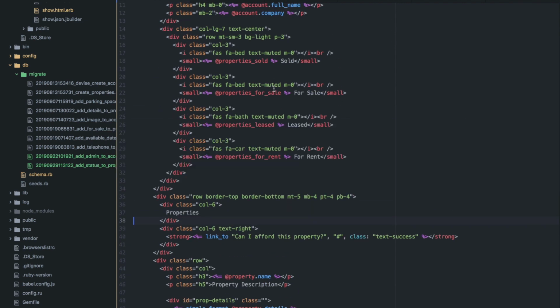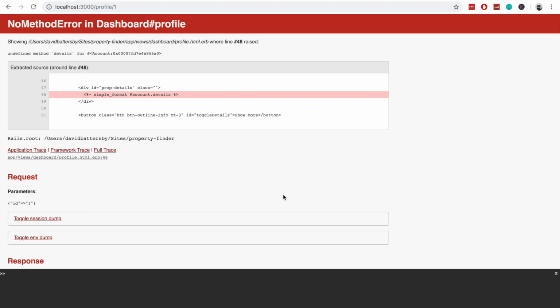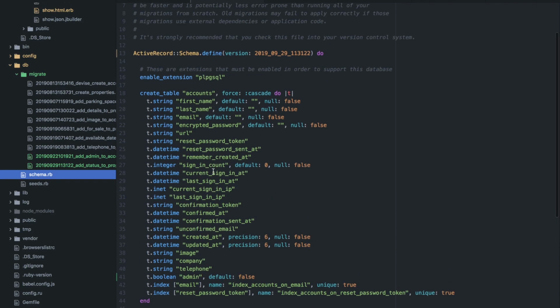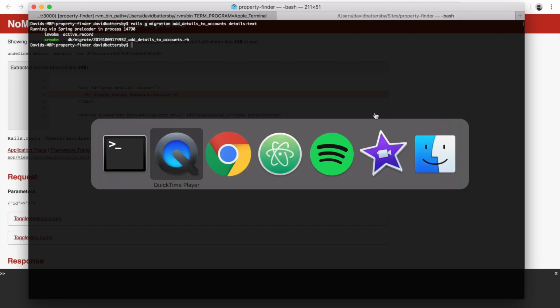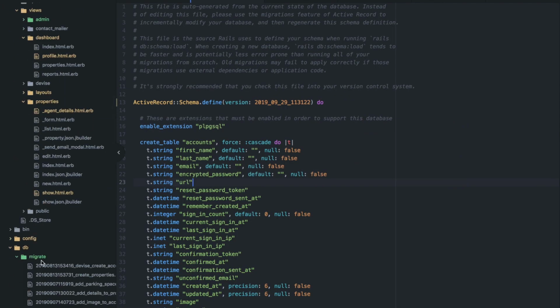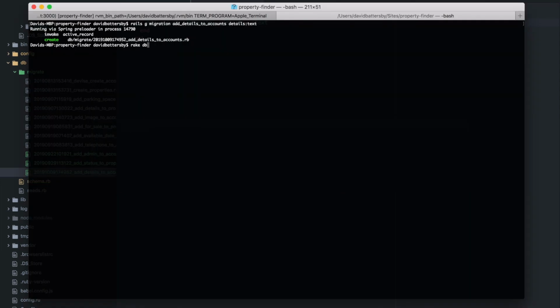And we can remove the property name and change this to account.description or details even. I think we don't have a value set up for this yet. We can just check in our schema file just to see, but there's nothing there for that yet. So we can go ahead and add that field to our accounts table in our database. So we're creating a new migration, and we'll call it details, and that will be a text field. So that allows us to have a longer description in there. So let's run that migration.